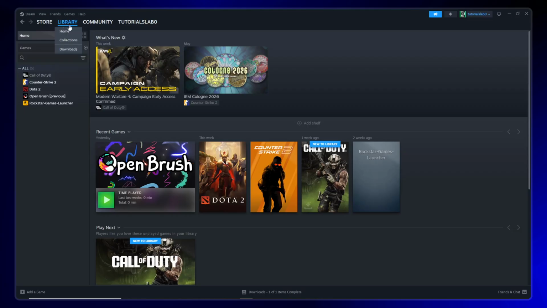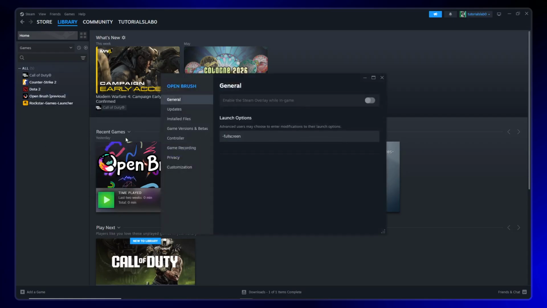Now I should mention that I don't actually have Skyrim in my Steam account, but I'm going to show you the next steps anyway. Let's pretend that I have Skyrim in my Steam library so you can follow along when you do this on your own account. In the left panel of your library, you would right-click on Skyrim and from the menu that appears, select Properties. This opens a new window with all the specific settings for that game.